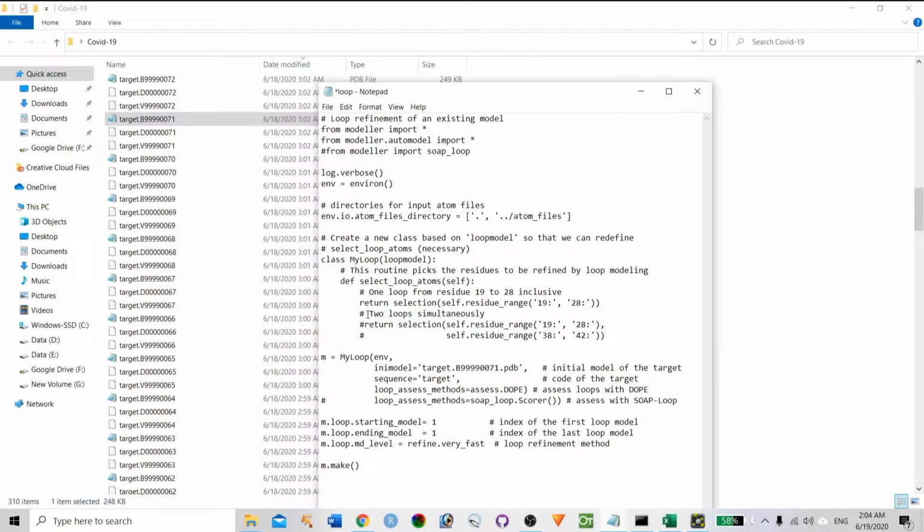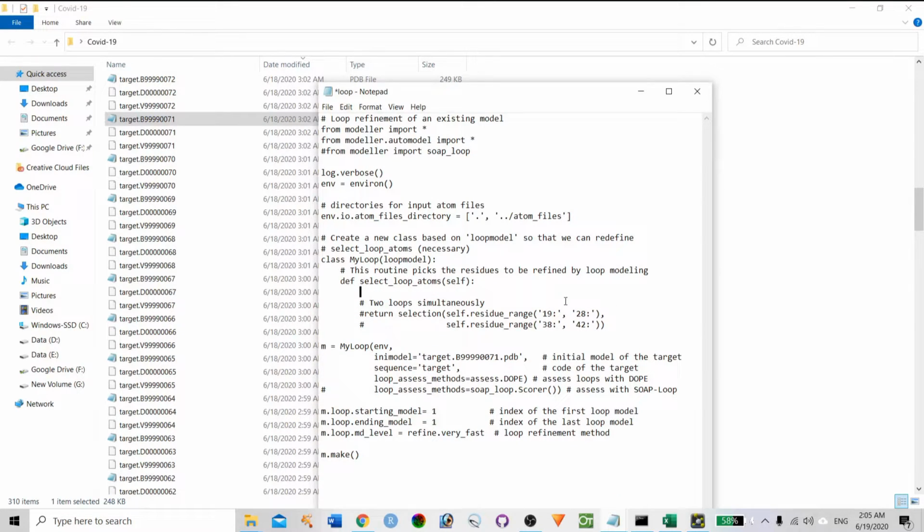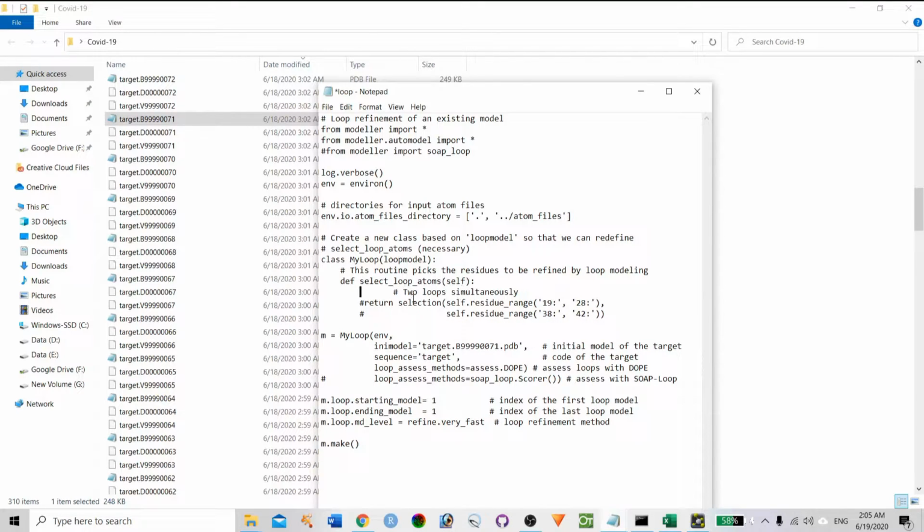Now here there is an option available for you. If you want to fold one or more loops, you have an option. For example, if you want to fold three loops, you remove this area and remove this slash.